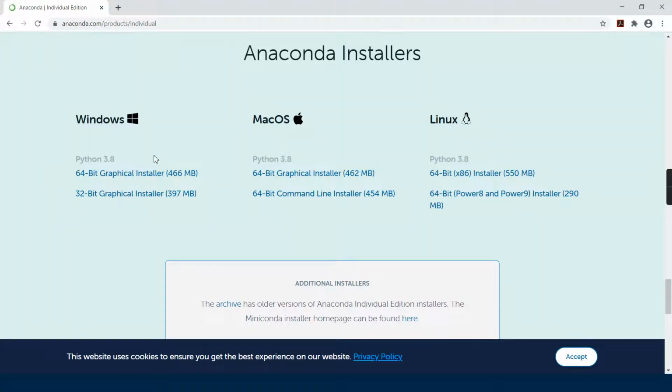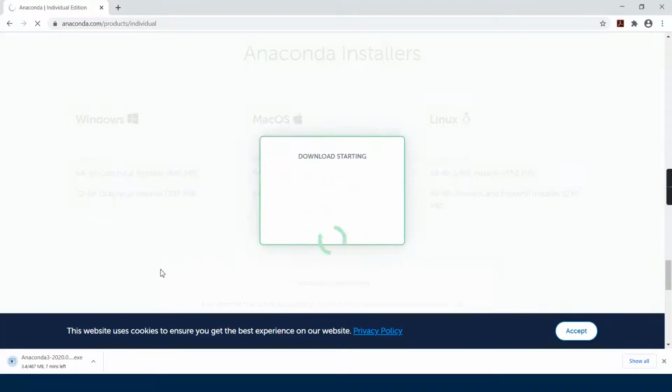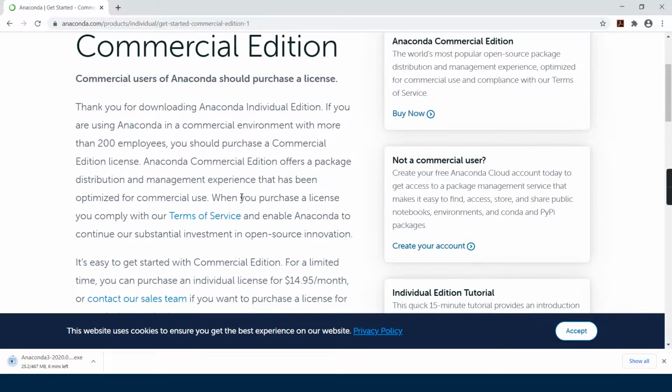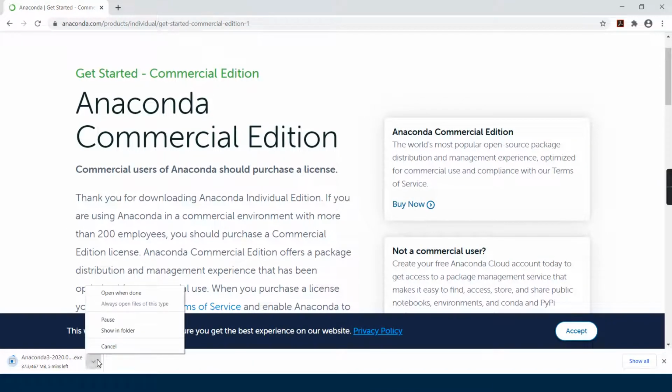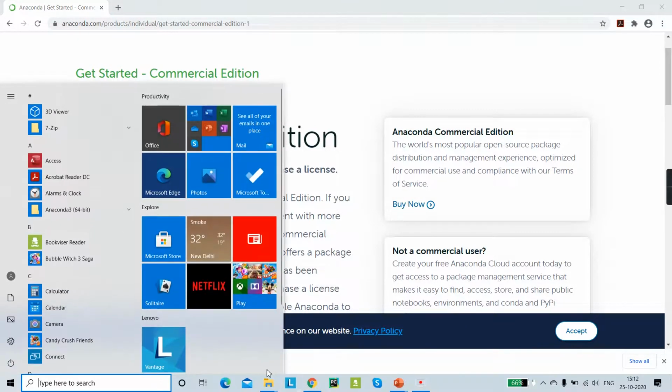Since I'm on a Windows system, I'll click on this, and it will automatically start downloading the exe file for us. As we have already seen, this is around 500 MB in size, so it might take a few minutes to download this software. I'll be cancelling this exe file because I already have it in my system.